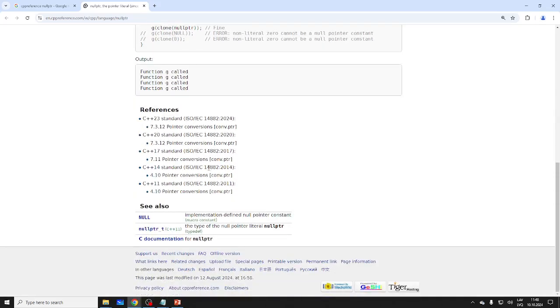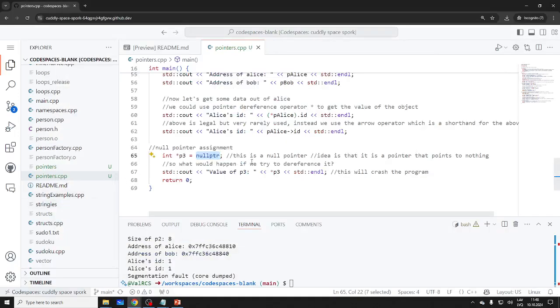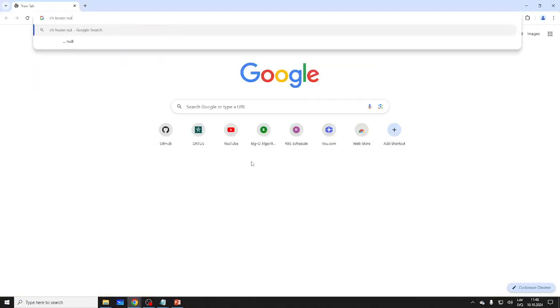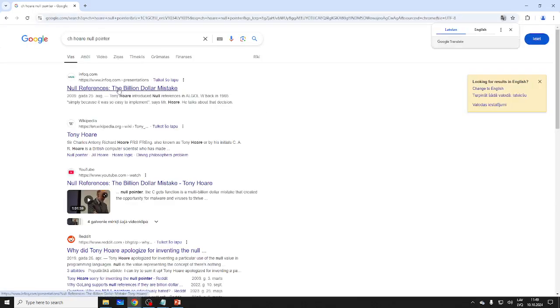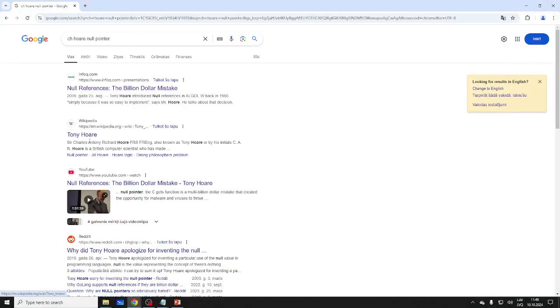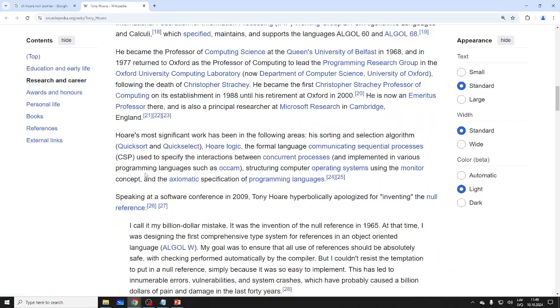It's also considered who invented the null pointer. We can tell you, this guy here, C.A.R. Hoare. I believe he is the guilty one. Yes, the $1 billion mistake. This is what he says. In '65, he had this presentation, where he called it a $1 billion mistake, or actually a $1 trillion mistake, because it leads to many possible errors.